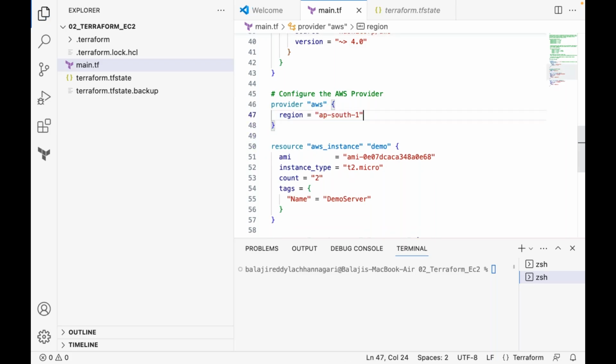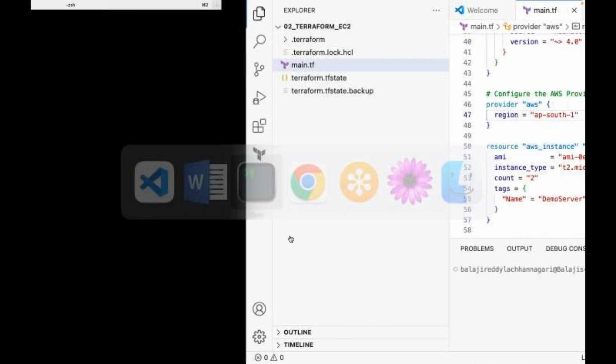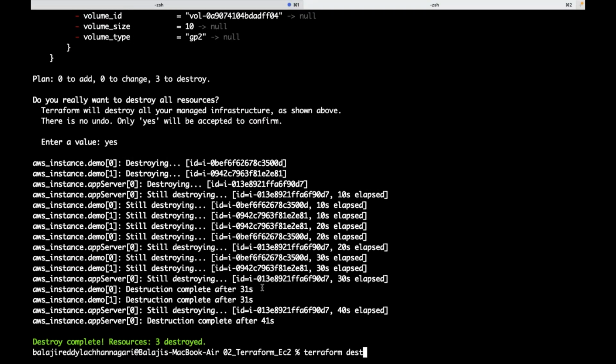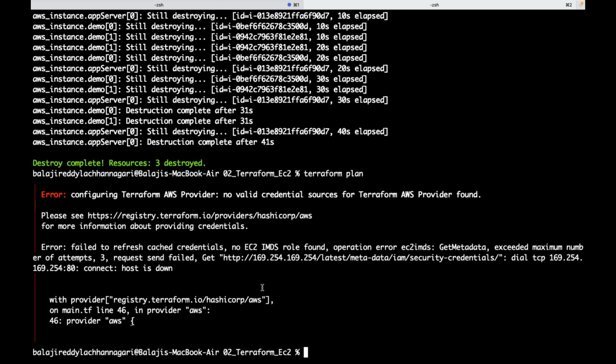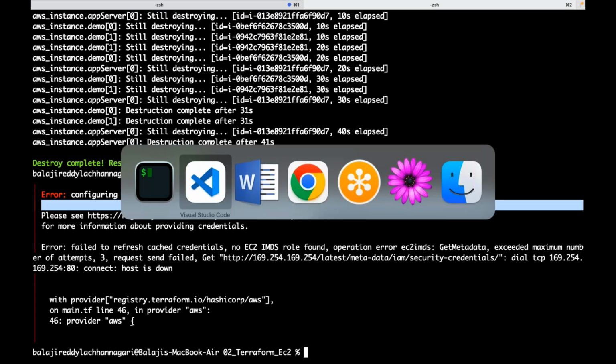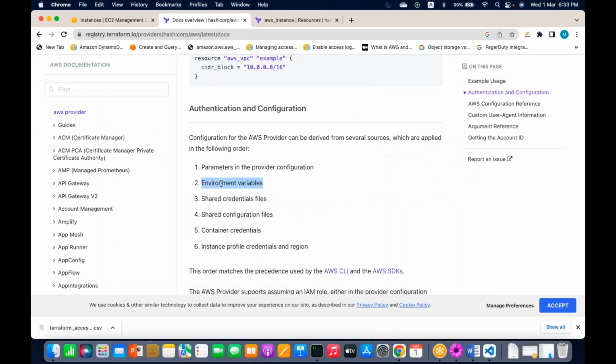But without passing in some way, will Terraform work with AWS? Let's say I run terraform plan or terraform apply, whatever it is, is it going to work with AWS without passing those details some way or the other? It will not work. Now it is saying there are no credentials. Is there any other way we can pass them? Consider environment variables.